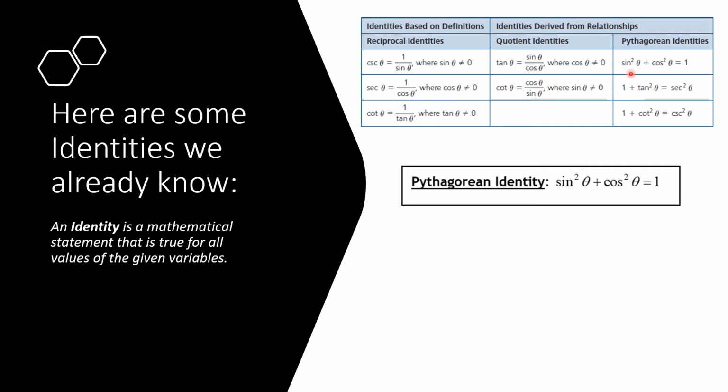Now this is the big Pythagorean identity, sine squared theta plus cos squared theta equals 1. Now there's two more Pythagorean identities. They just come from taking the original one. So I'm going to take sine squared theta plus cos squared theta equals 1, and you don't have to memorize these two here. You can just derive them. If I can't remember the other ones, I'm going to divide everything by sine squared theta.